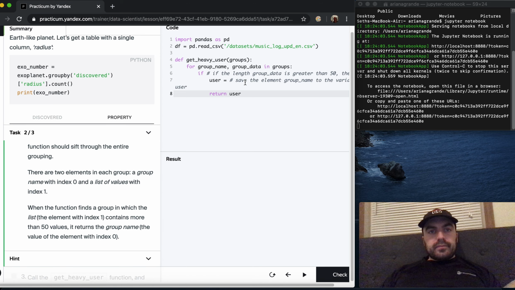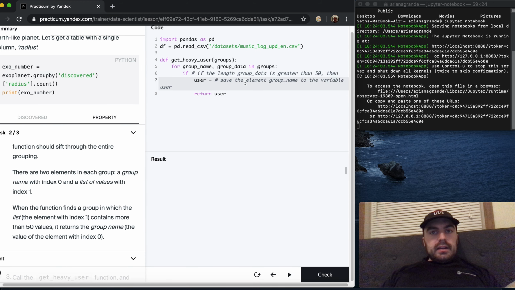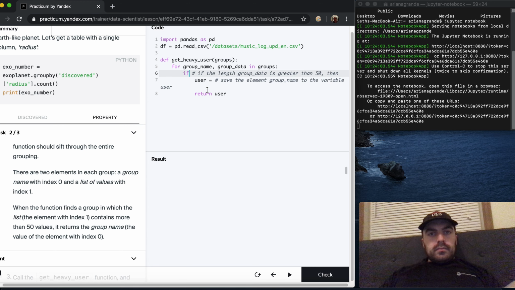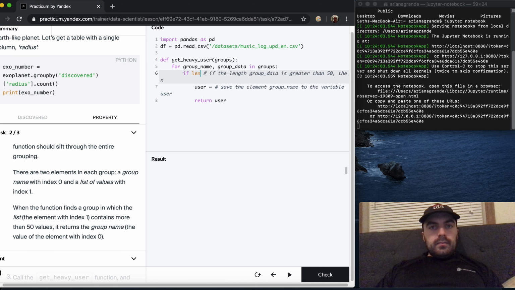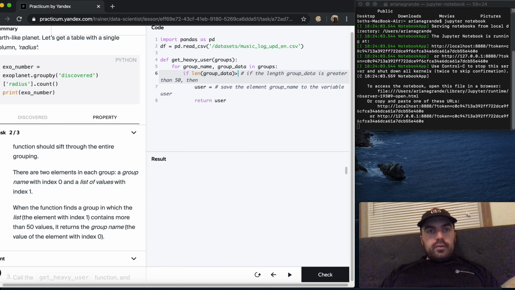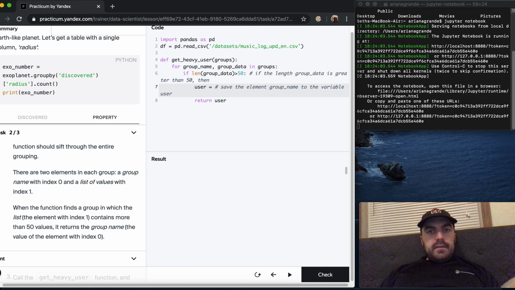Okay. So if the length of the group data is greater than 50, then save the element group name to the variable user.